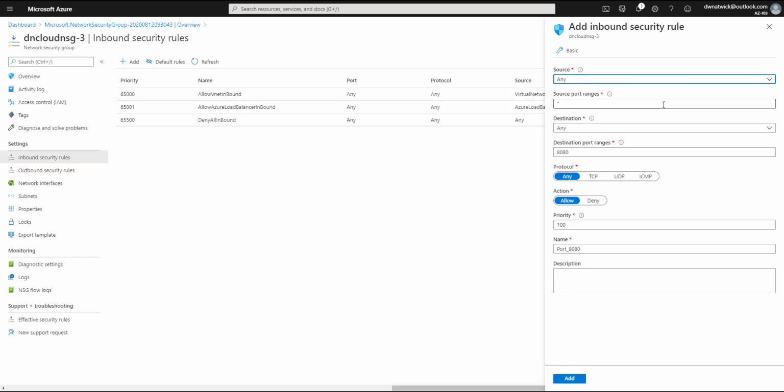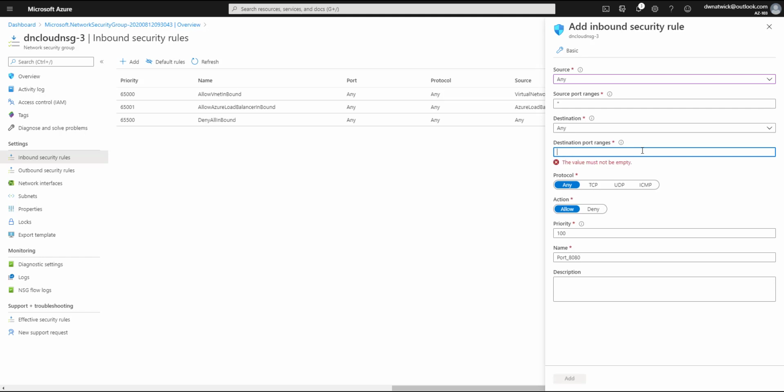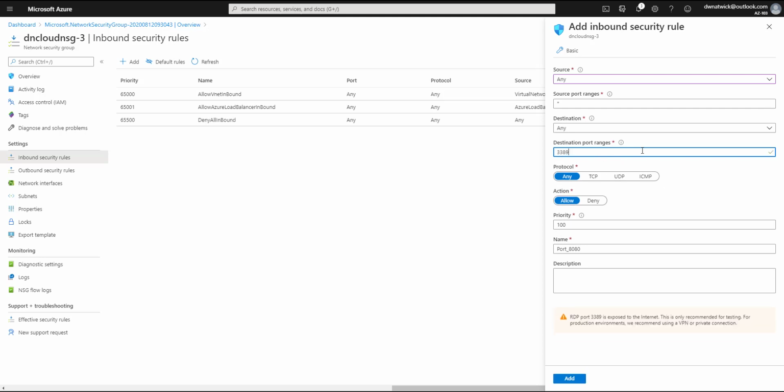We're going to just leave this as any for right now, just for our own sake here. And here we have port 80, so we can allow HTTP traffic. We could change it to 443 for HTTPS only traffic. I'll just make it easy and just make it 3389.